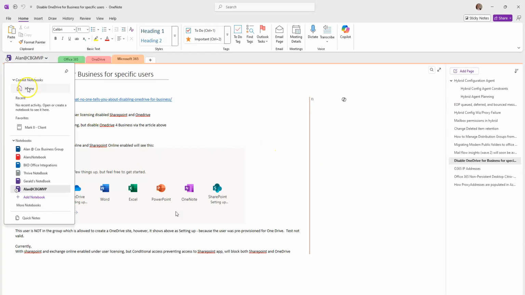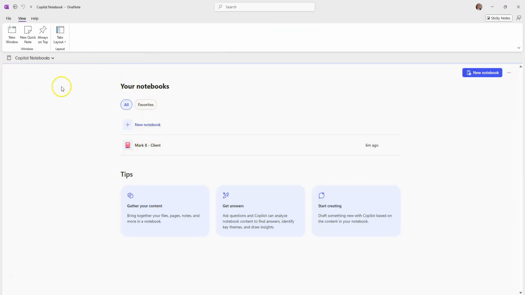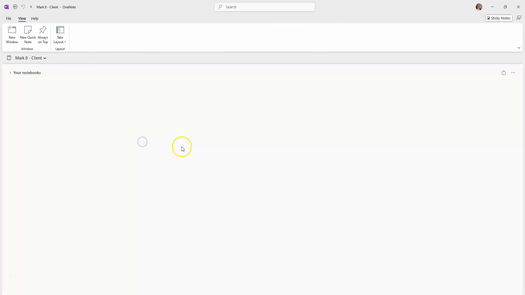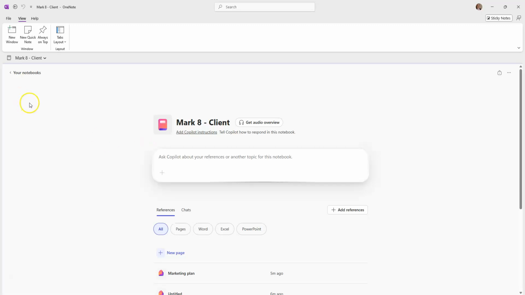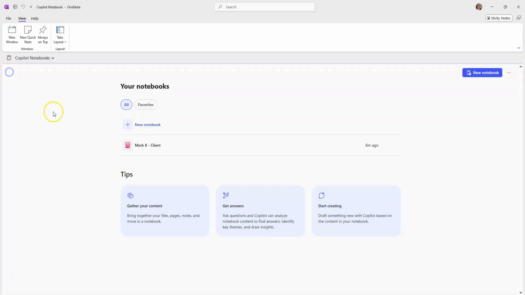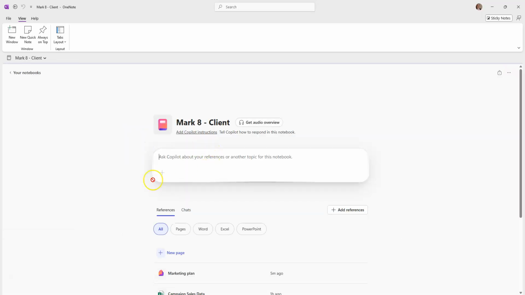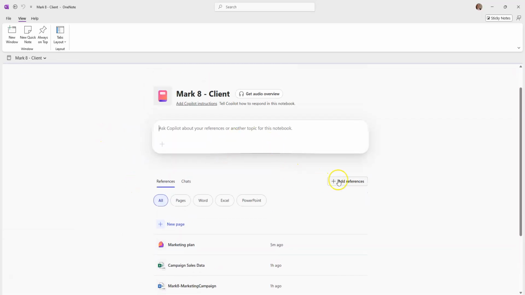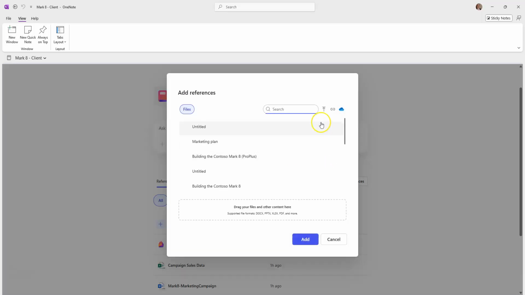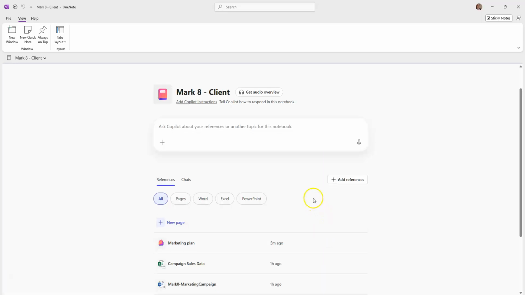It does integrate my notebooks from Copilot into my OneNote space, which I really like, because if I'm used to working in OneNote, I can certainly do it there. And you can continue to do other things by adding references. I don't have to go back into Notebook in Copilot to do all of that.